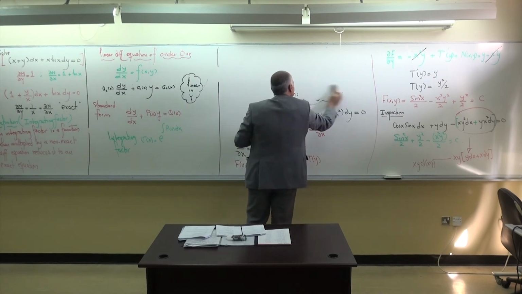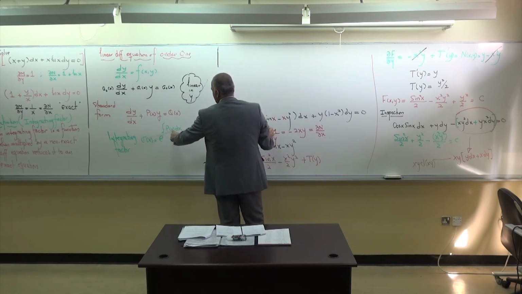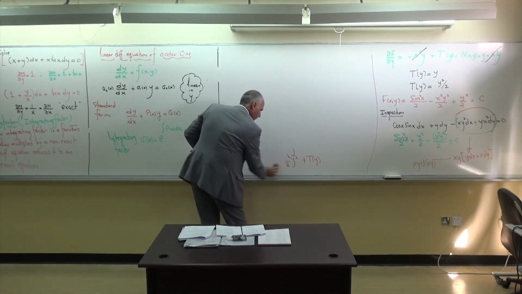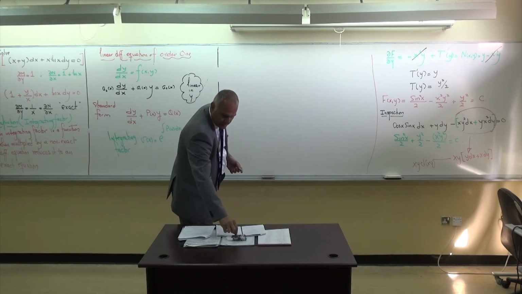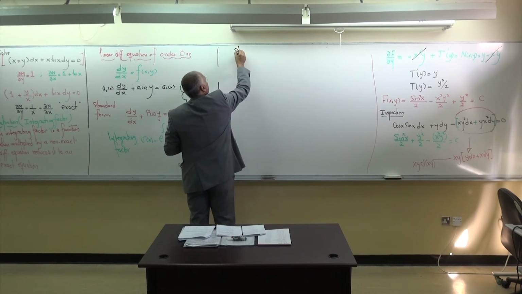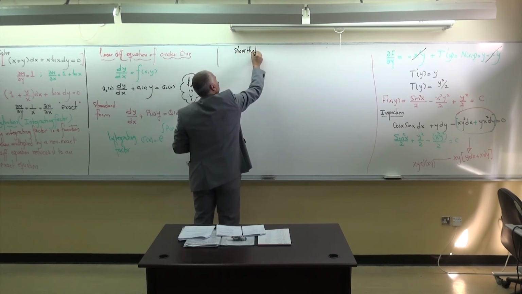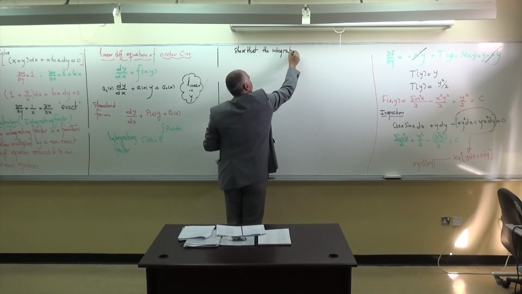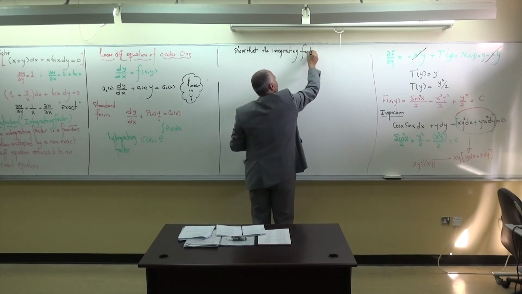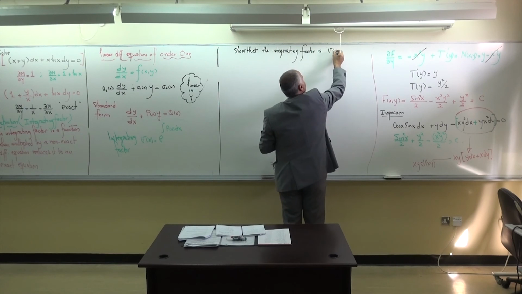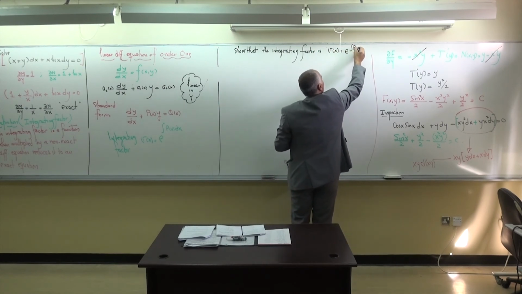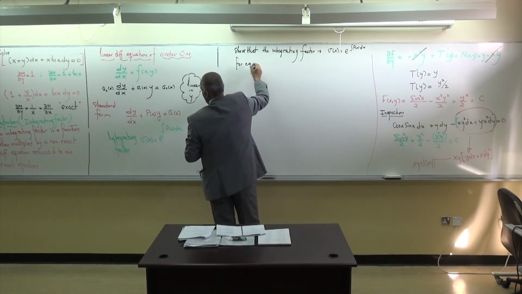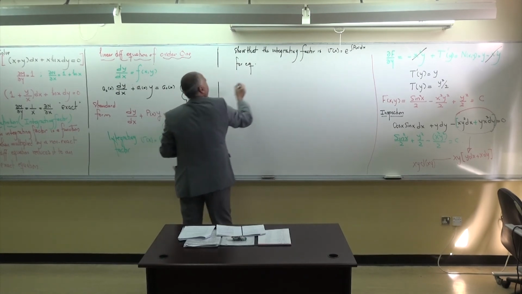All the exercises are linear. Of course this is if it is linear in y, and if it is linear in x it becomes P(y) dy. Okay. Show that the integrating factor is v of x equals e to the integral of P(x) dx for the equation. Let us call this equation star.